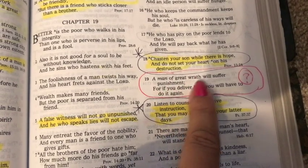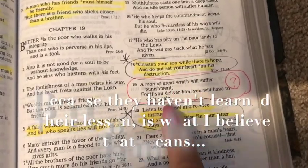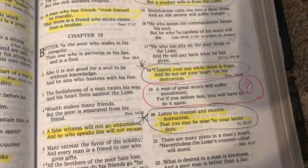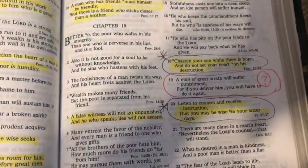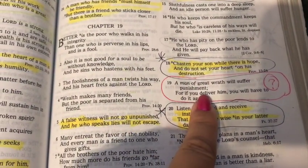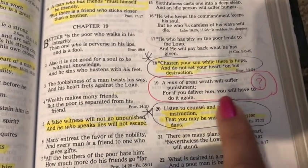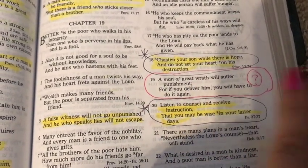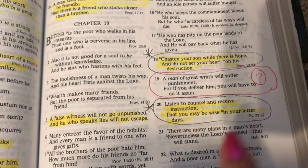A man of great wrath will suffer punishment, for if you deliver him, you will have to do it again. Yes, and that's a phrase I'm trying to remember. Oh my goodness, if I do, I'll come back. But it's dealing with that, just keep digging people out. Oh, I know. It's more than making people lazy. You're enabling them. If you have somebody that's good and grown and they're not trying to do right, and you just keep digging them out, paying their bills, doing this and that for them, and they stay in the same place and don't learn anything, not getting better, you're enabling them. You're not helping them.